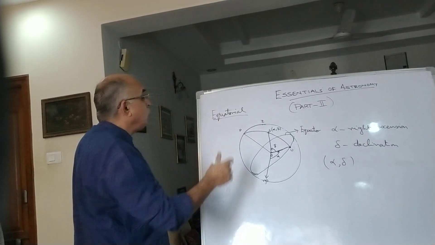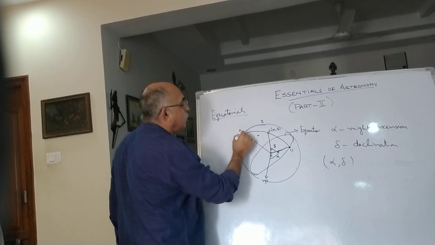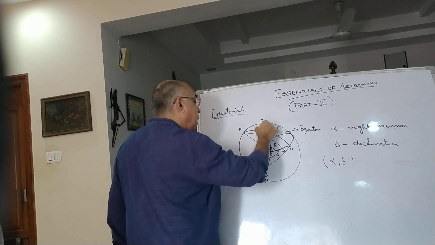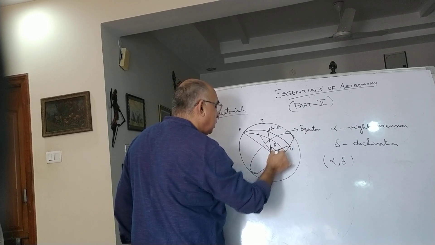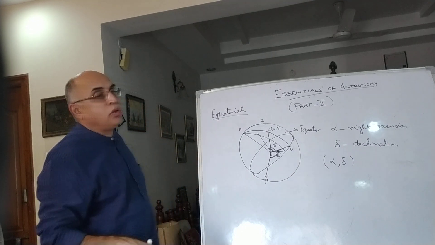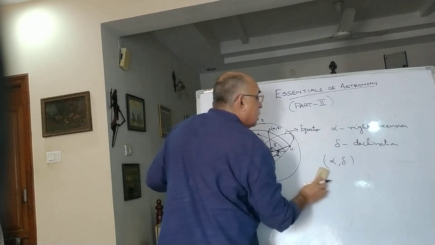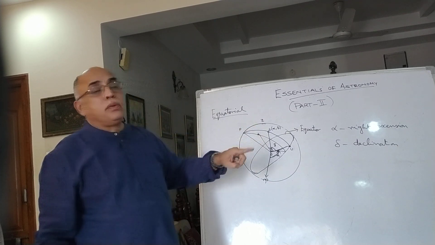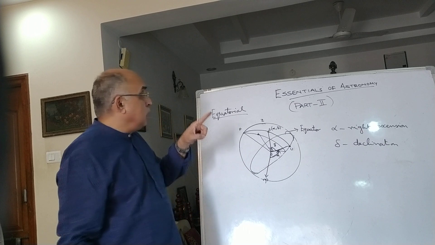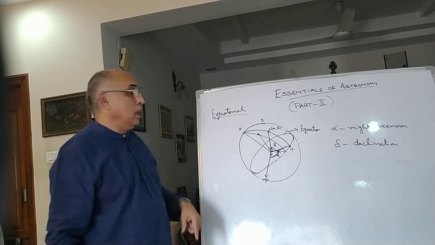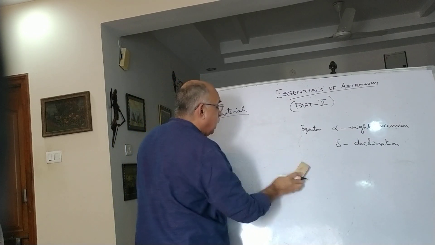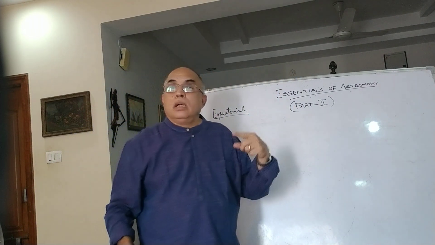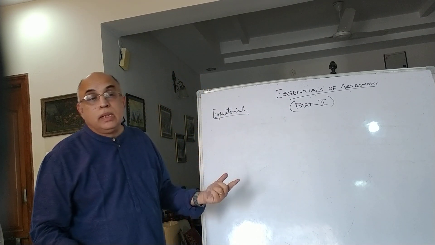For any object, I draw a great circle, measure the angle it makes with the equator to get the declination, and then see the projected angle from the first point of Aries to get the right ascension. This coordinate system is more universal because the zenith varies from location to location, but the OP axis — the direction to the pole — remains the same. One of your exercises will be to find the relation between the horizontal coordinate system and right ascension–declination.